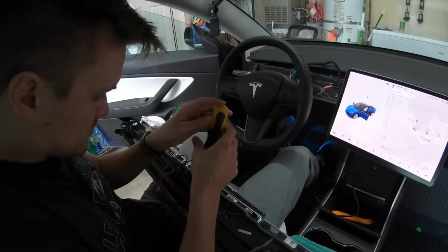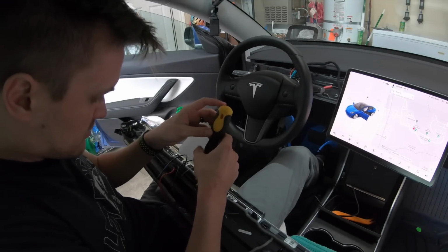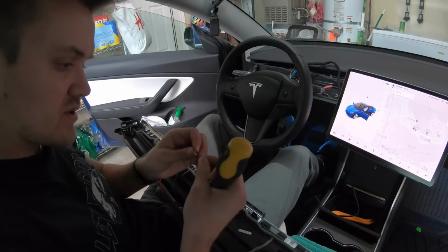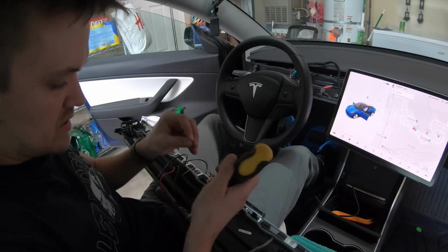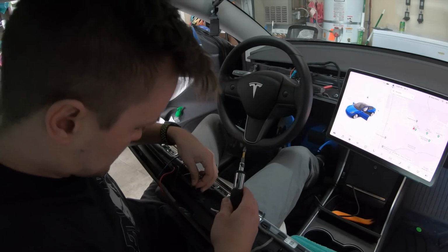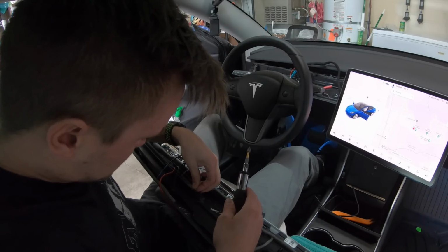Once you have it in place, you flip it over and install a bracket that screws into the pre-drilled holes in the screen mount itself. This whole install has 0 parts that damage the Tesla, such as tape or screwing anywhere. You could take this back off and have no evidence it was even ever there.